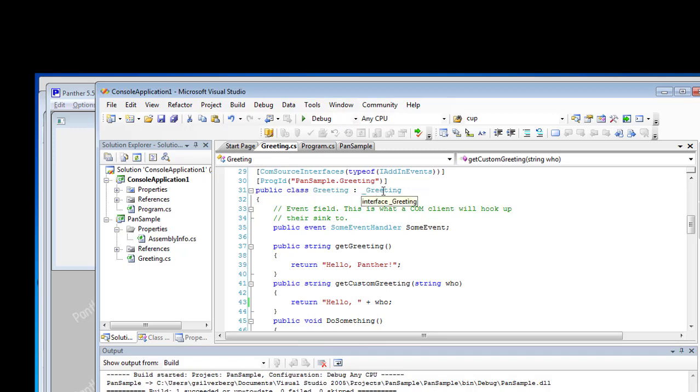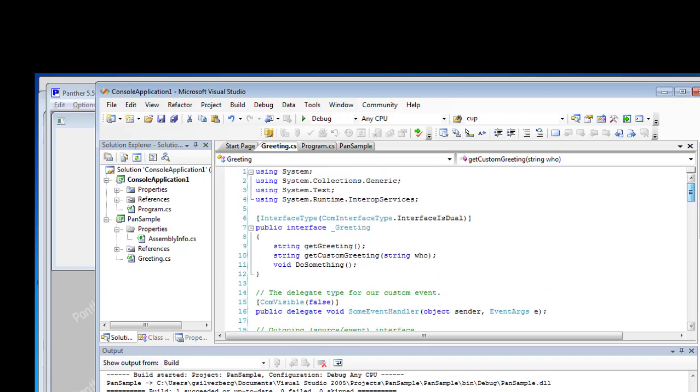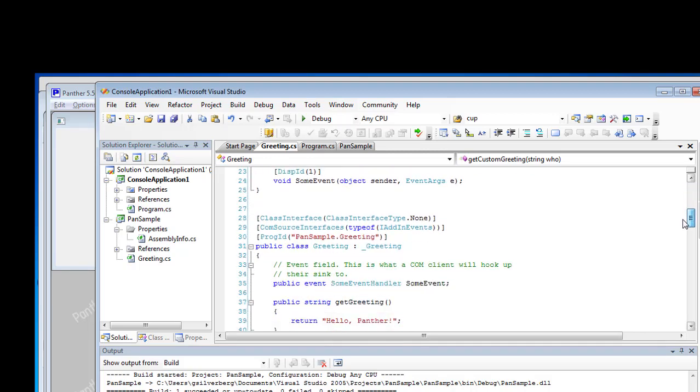It implements this interface, _greeting, and I'll show you that. _greeting is very important to have, and the interface is exposed so that Panther can reference it. So it has three methods in it, the three that we talked about earlier: getGreeting, getCustomGreeting, and doSomething.